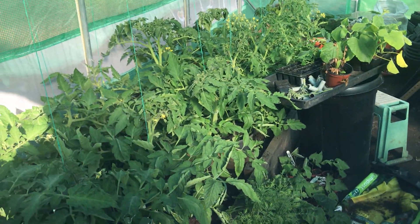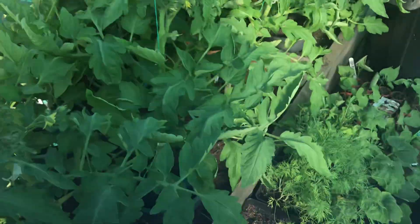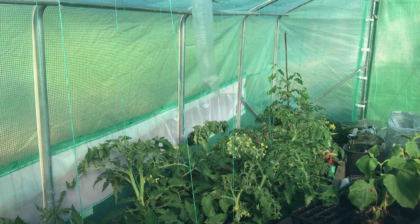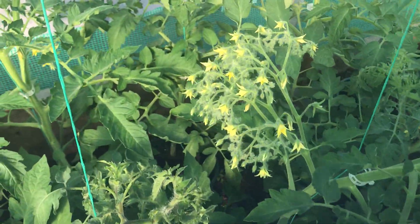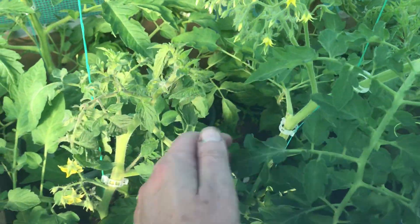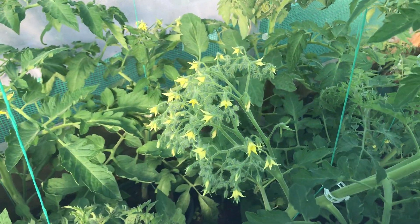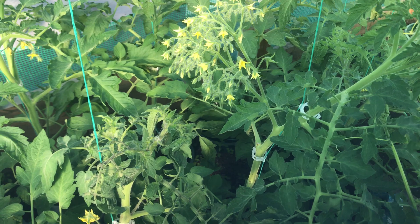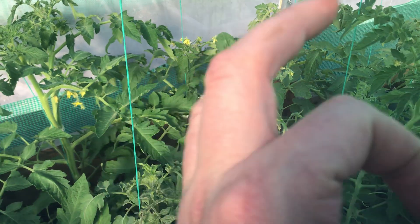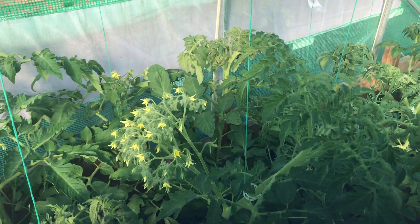Before everybody says I'm going to get blight — I do know. But as they grow taller, right up to the top, I'm going to take lots of the branches off the bottom so there will be loads of airflow at the bottom. Look at this one here — I can never pronounce it because it sounds like Lidl, as in the superstore. But it is prolific. They're not tiny, but they're just a bit bigger than cherries, and they go absolutely ballistic and they last for ages. I had somebody — the landlord at my local pub — we had some many years ago off me, and he couldn't believe they kept going until December in his conservatory. They're really good.